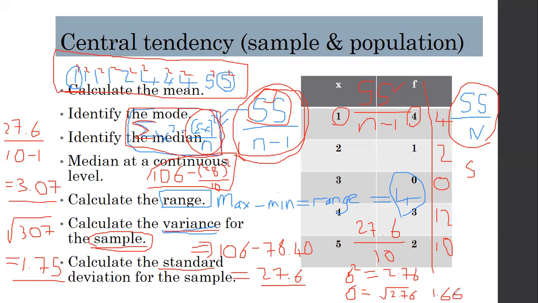Okay, we have questions. Jabulani, I'm stuck at standard deviation. At variance, do you know? Yes, variance and stuff I understood. I got 3.07 for variance. So now for standard deviation, isn't the formula 3.07 divided by the number, which is going to be 10? No, standard deviation is the square root of variance.